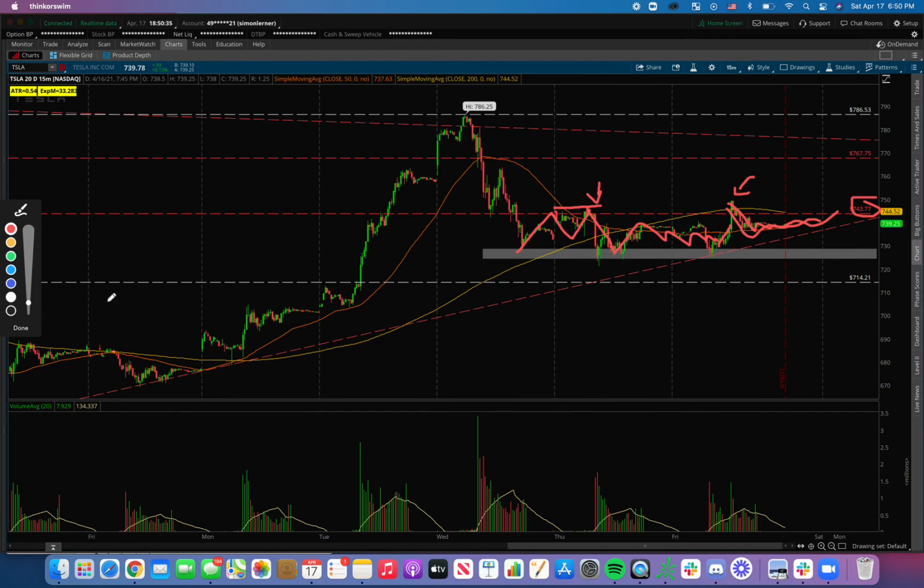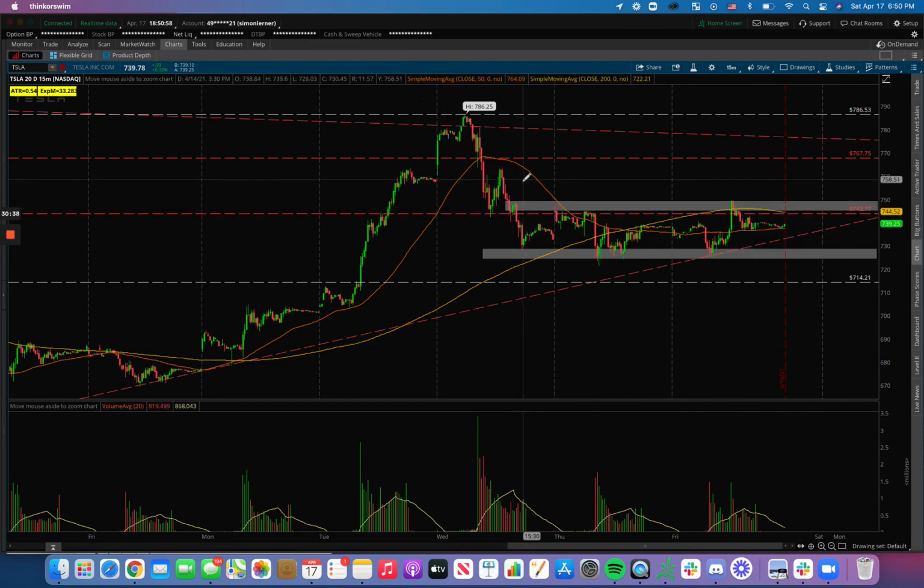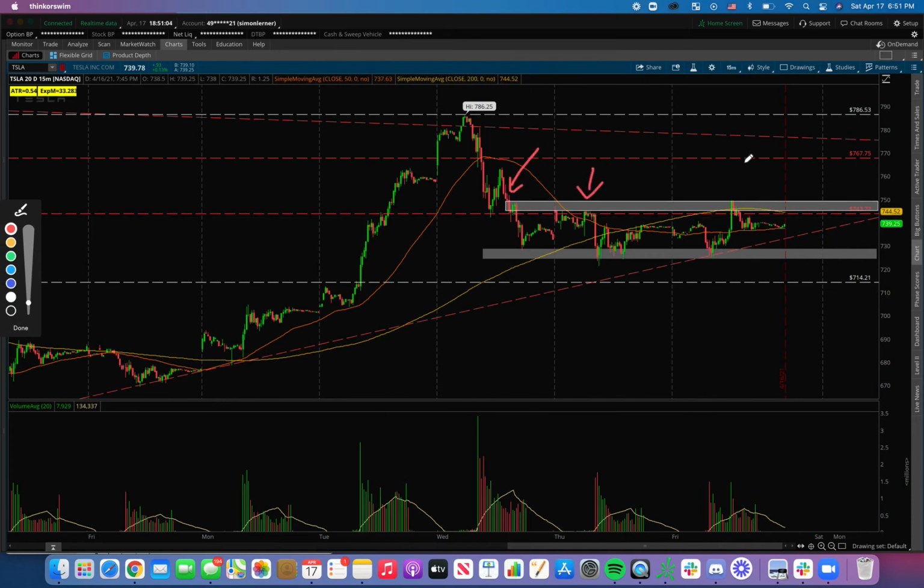So this tells me that every time the stock breaks around 745 and approaches the 750 zone, there's a lot of selling pressure, and sellers are sitting there trying to hammer the price back down to its previous levels. So what I'm going to do is use this box feature and make a box around the 745 to 750 zone, indicating it is a zone of supply. Every single time the stock comes into these levels, we see rejection, we see sellers step in. This is where sellers are selling their shares and shorting the stock, and this is where buyers are coming in to buy the stock, right? And the stop losses are getting taken out at these levels. You can see that by the wicks, right?